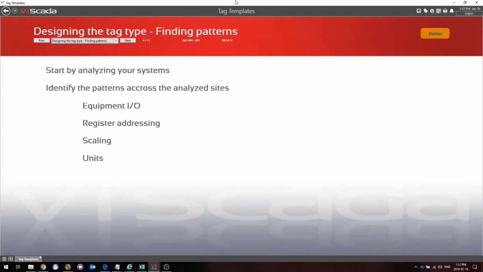And what I mean by design here is, the biggest piece with tag types is that it's important to get an I/O map of what you're going to be reading for that site. Okay, so if it's a pump-off controller, it'd be great to have it in Excel and see all your addresses so that you can look at it and compare one to the other to see if there's any kind of patterns. The biggest pattern you're looking for is your I/O addresses, your registers. If you can find some sort of pattern on your registers, it's a clear candidate to use a tag type on it. And even if not, we'll see some examples where it's also useful if there's no pattern.